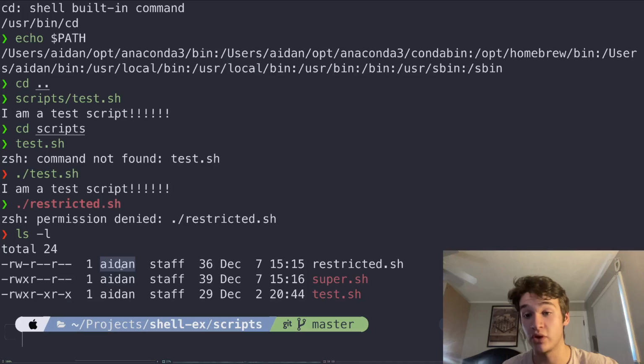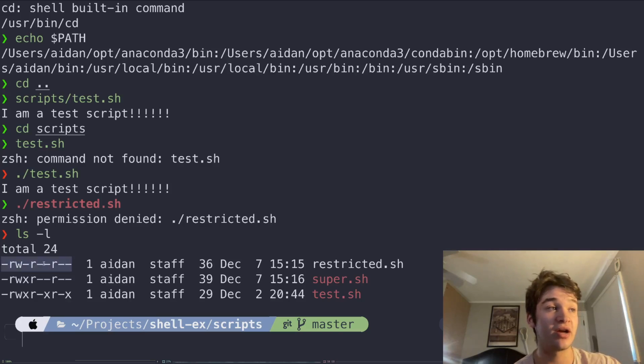This is whoever owns the file. This is the group that owns the file. This is when it was created, and this is the permissions. What the permissions are is just a definition of who's allowed to do what with this file. We can break this down really easily into 3 different sections, and then from there into 3 different types. The first section is the first 3 characters after this initial dash, and this defines the permissions that the owner has. That is the owner who's listed right here.